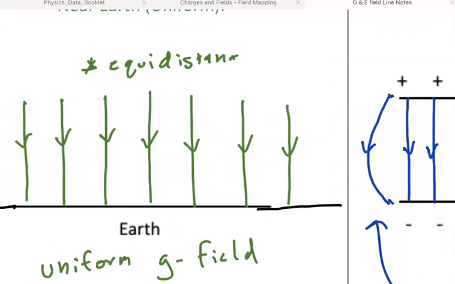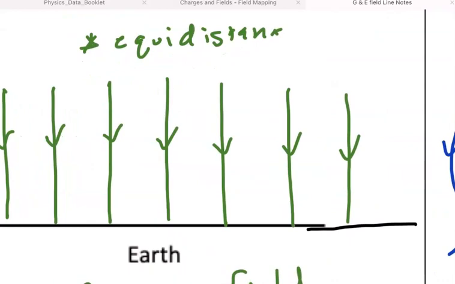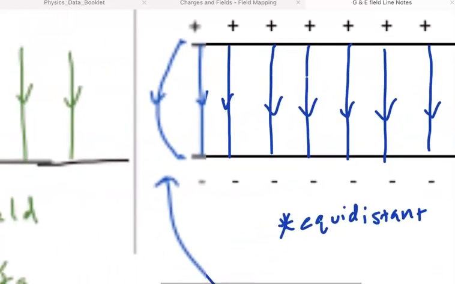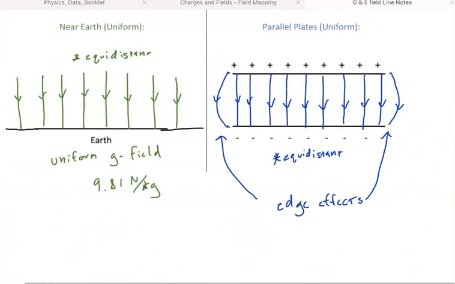So when we zoom in on the gravitational field, and we go over and zoom in on the electric field inside of a parallel plate, these look similar to us. And that helps us in certain experiments in which we want to shoot something through these parallel plates. But we're going to get to that when we look at the math of this.